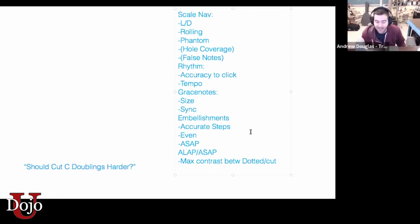So basically anything that could go wrong in your playing comes down to 13 fundamental things that we have to think about. Now, 13 is not a small number, but it is a manageable number, and everything fits into one. Every piece of feedback that you get fits into one of these things. Just let that process for a second. Can anybody think of feedback that they've gotten on their finger work that does not fall into one of these 13 categories?